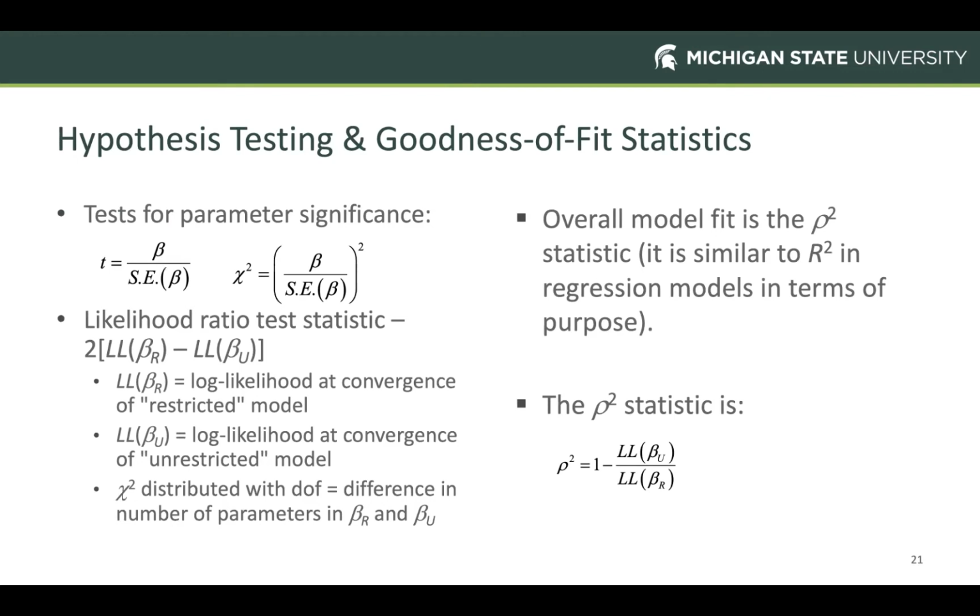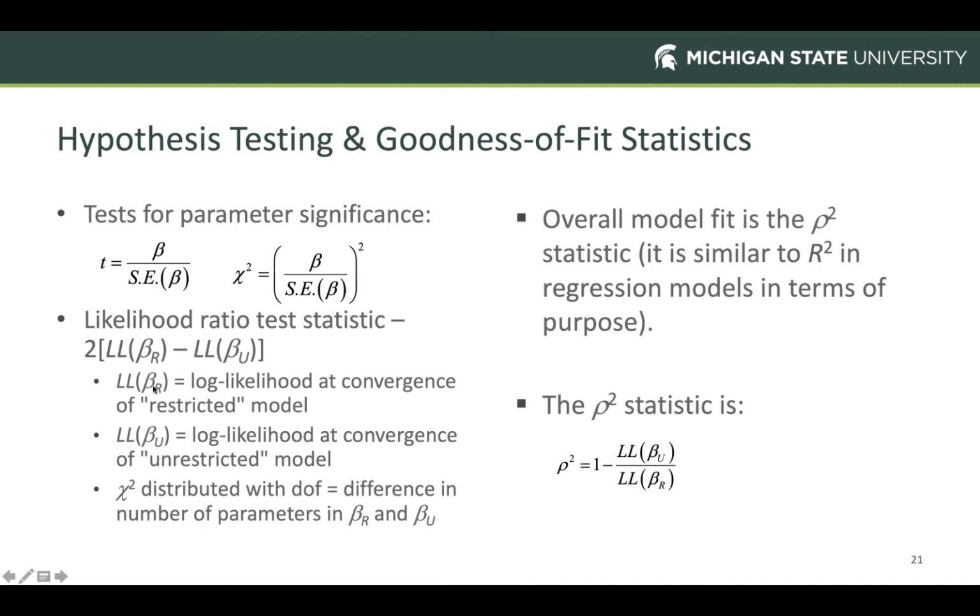Last week, we had also introduced the likelihood ratio test statistic, or the LR test. As we had done previously, as you add variables to the model, that likelihood function is always going to improve. We're interested in assessing this because we don't want to overfit the model, and we don't want to include variables that are irrelevant or not contributing to the predictive performance of that model. So what we would basically do in this case is take the difference between the restricted model, which would include the fewer number of parameters, and, as we add parameters to that model, the unrestricted model, so we're allowing greater flexibility in that case.